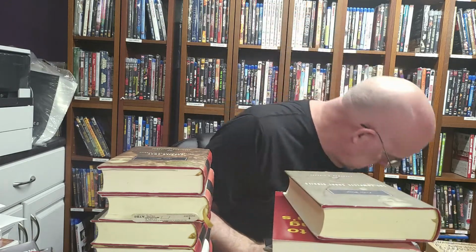There's Evelyn Waugh's The Complete Short Stories, another great volume in the Everyman's Library, right? How can you go wrong with it? It's like I'm selling the books, right? But I'm not selling. I have no affiliation with Everyman's Library, I just love the volumes. So here's another Evelyn Waugh book, Black Mischief, Scoop, The Loved One, Ordeal of Gilbert Pinfold, right? I haven't read this volume, but you'll get one volume and sometimes you'll get 3 or 4 books in it, right?